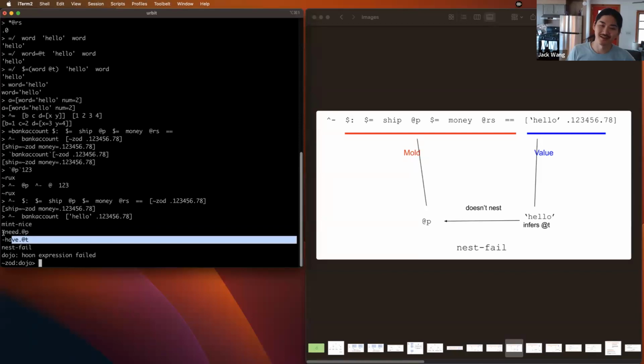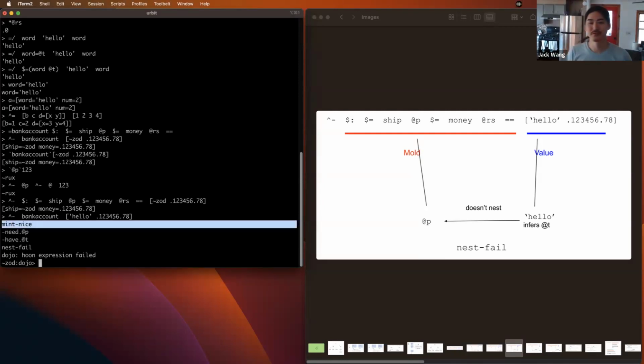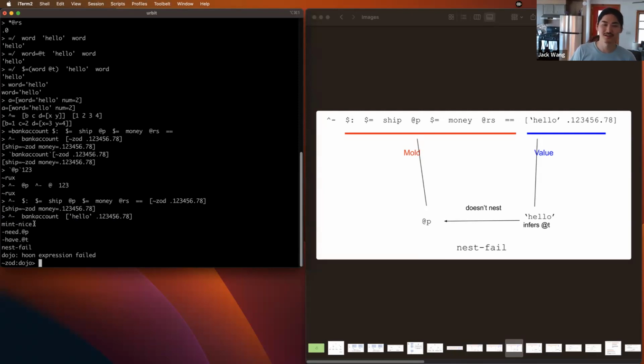But basically, I've come to associate mint nice with this sort of nesting type mismatch error. So yeah, good question though. One of the things about Hoon is that there's a lot of these weird little 4-letter names, and sometimes that bleeds into the error messages, and they could be more descriptive for sure.